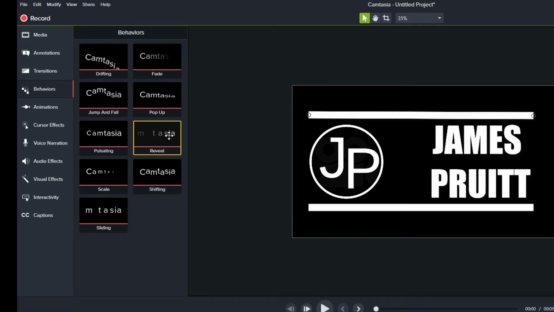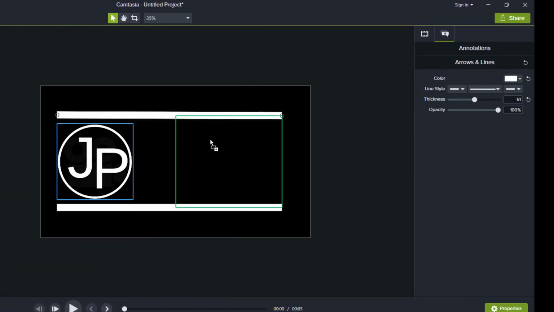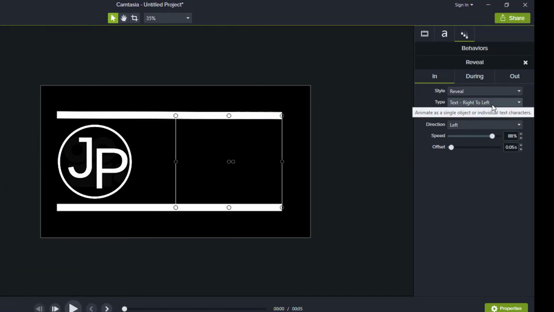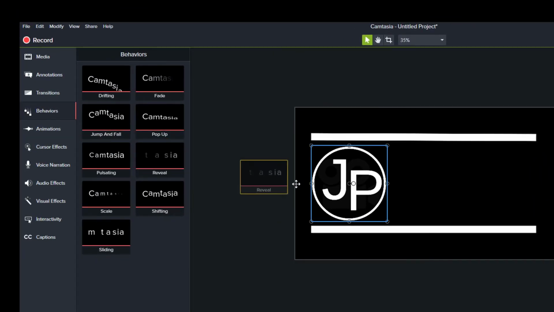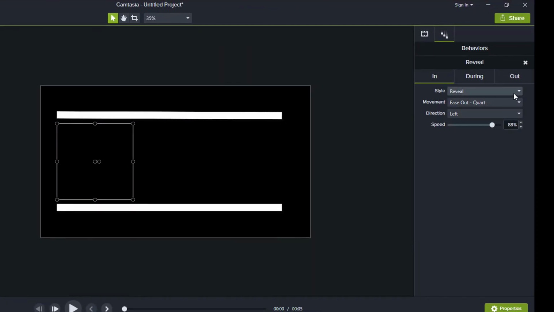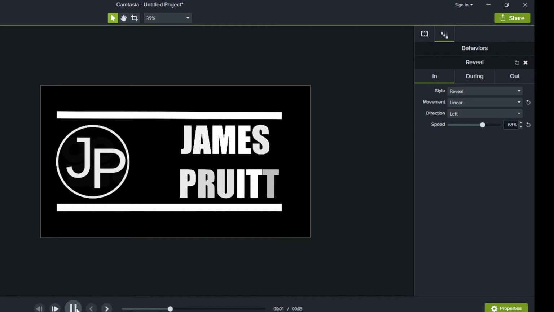We're going to use the reveal and just drag it and drop it over onto our screen so that we can adjust our name. We drop it right on top of our name. Then you can go to the right hand side over here and you can set all of your adjustments, and you can set it however you want it to look. Just takes a little trial and error. Drop it onto our logo. Do it on your lines as well.